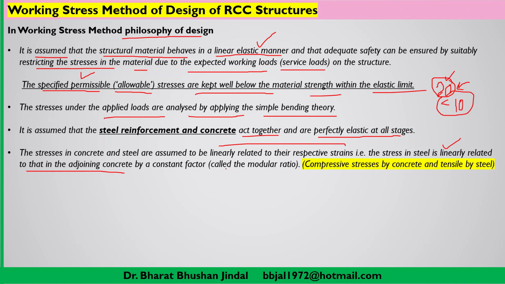So that means when you embed the steel in the concrete and it gets hardened and is subjected to some loads, and due to that load some stresses will develop, and here it is assumed that stress in steel is linearly related to the concrete in which it is embedded. Later on we will use a factor of safety. So this relationship will be known as modular ratio and the symbol will be m.